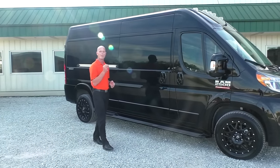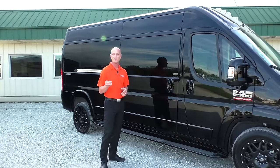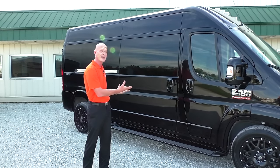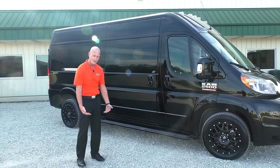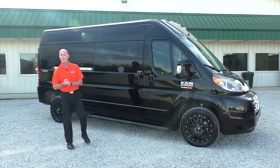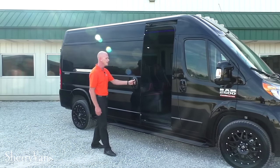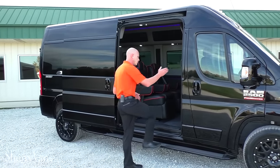Now I want to demonstrate our manual sliding door to enter the back of this conversion van. Before I do, I want you to know that there is a power door kit available. We're doing a lot of mobility applications with this ProMaster simply because it has the biggest opening in the industry, and being a front-wheel drive van gives us the lowest floor since there's no drive shaft going to the rear axle. This is the manual door — extremely easy and effortless to open, and at six foot two, I can enter this van with no trouble.